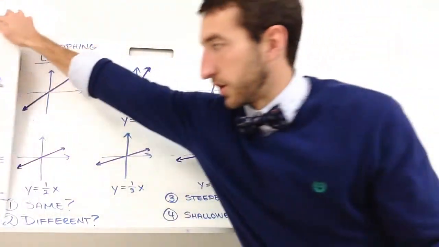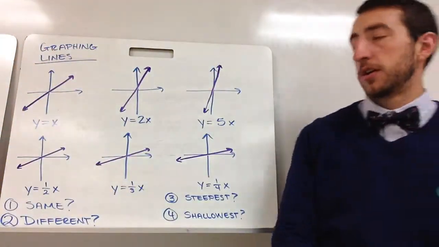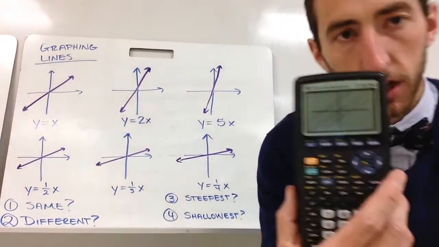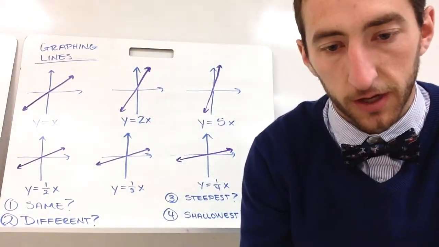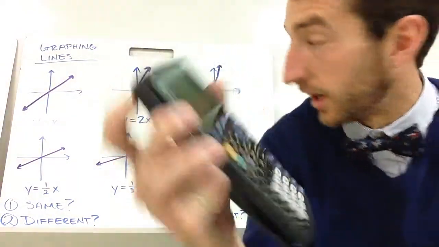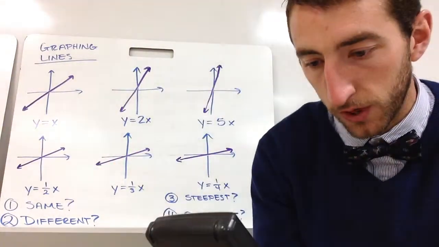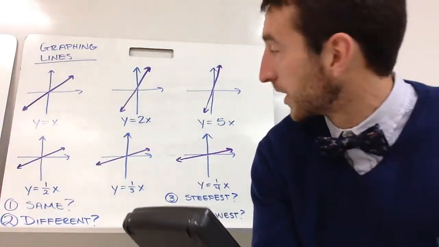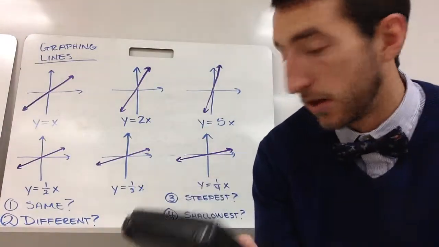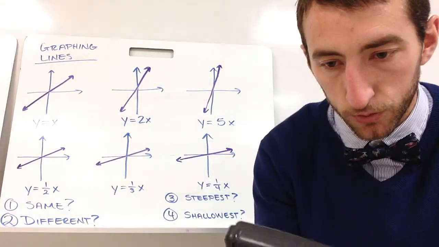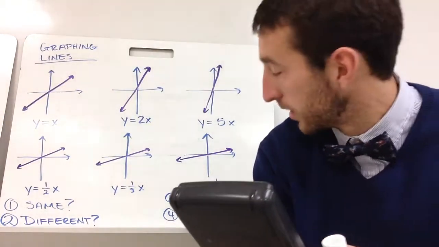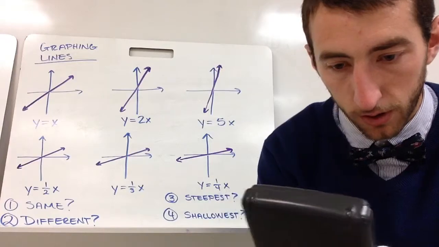So that is for section 1. Section 2 is now talking about slope. If you do the same thing, you want to clear out everything except for probably your first one of y equals x. We'll just leave that one in there. So we're going to put 2x. I'm just going to go and graph all of these at the same time. 5x, 1 divided by 2x, 1 divided by 3x, and 1 divided by 4x.